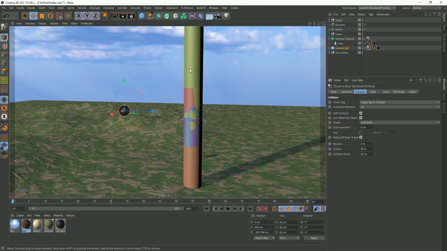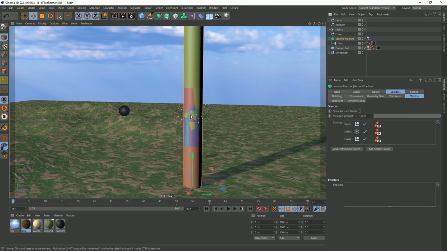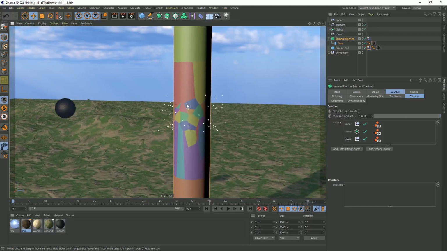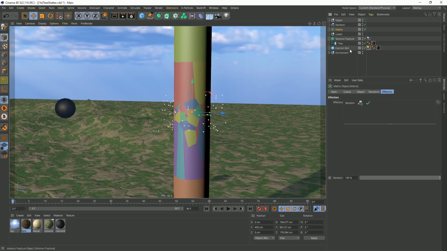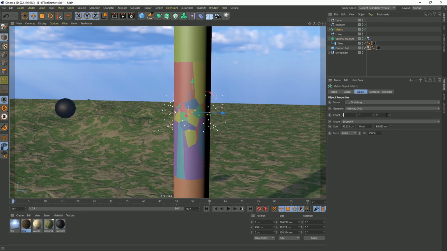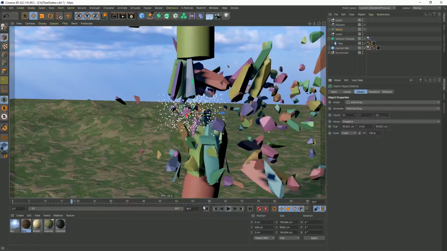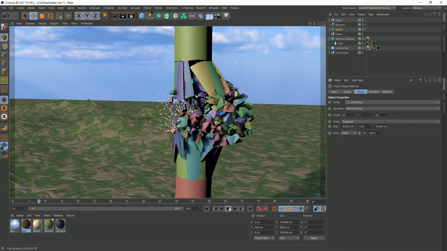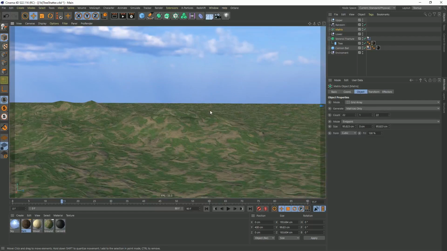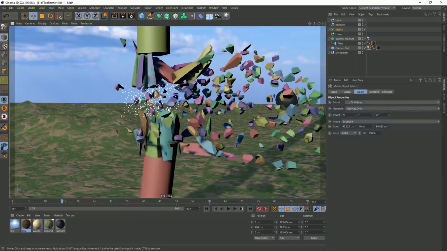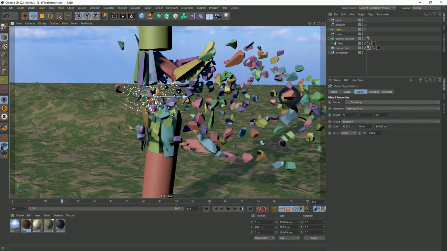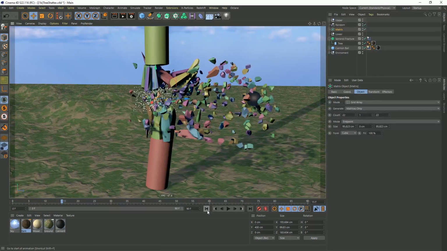So you can now see how we've separated out our separate pieces. Stylistically, if we want this to have more detail in the center, we have to start increasing and increasing our matrix object. In this case, I'm going to double these numbers, but keep in mind that's multiplying it. So this should be a lot more points. We could hit play, and that's going to shatter through. And every time we increase this count, it's going to take longer for it to calculate. And we will be getting to the point where this will calculate relatively slowly. But you can now see we get these nice chunks shattering out from the center point.